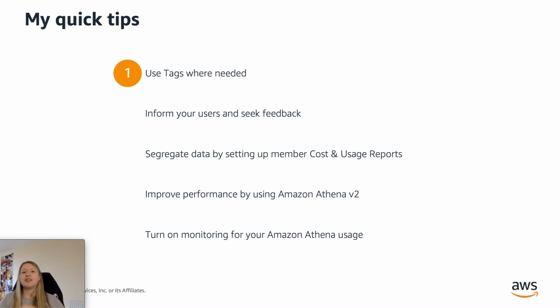The first is use tags where needed. Tagging resources is a great thing to do in your accounts, but you don't want to tag for no reason. I mentioned the cost allocation tags and your account level tags earlier. These are for different things, so when you develop a tag policy, or you're doing chargeback reporting, or you just want to see where you're spending money, make sure you're working as one company to tag the right information at the right level. This is really key, and we've seen many people make this mistake before, so ask the question, why are you tagging?